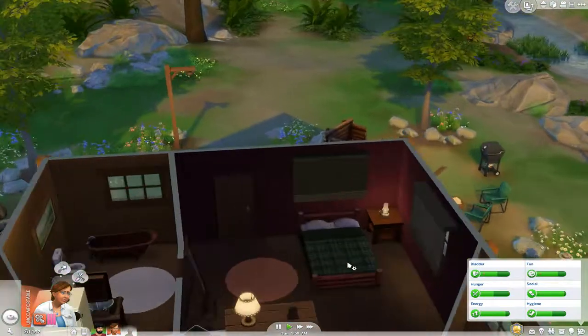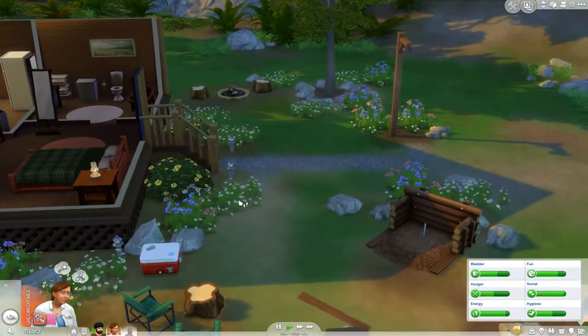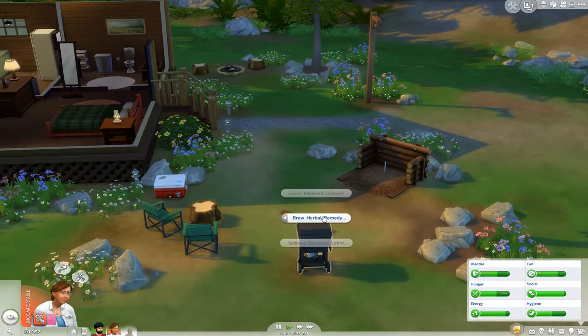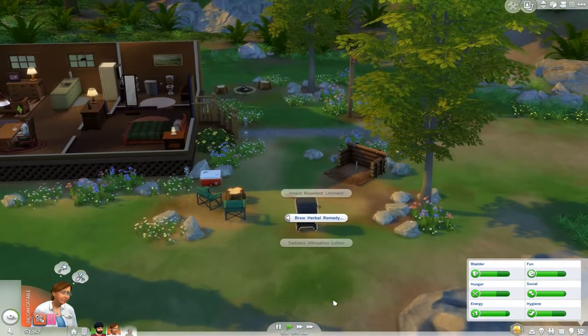But what we really want to do is experience the outdoors. So what do we have here? We have our horseshoe corral type thing. We can practice horseshoes. Brew herbal remedy. So let's see if we can find some of this stuff. Noxious elderberry or firefly.